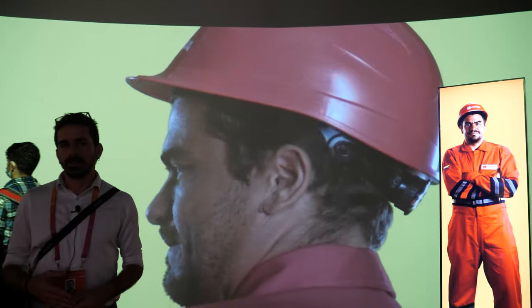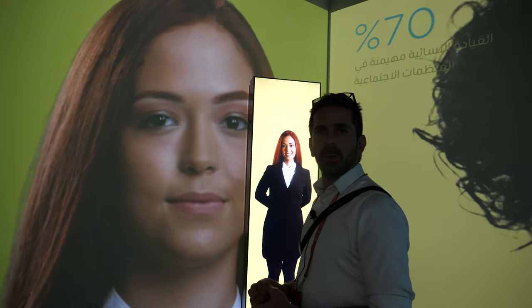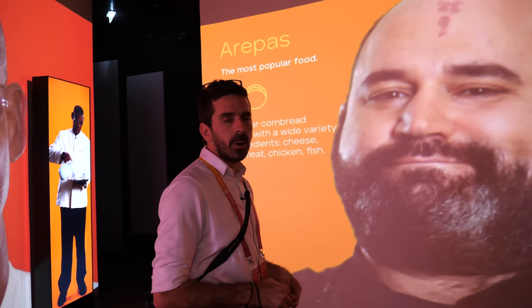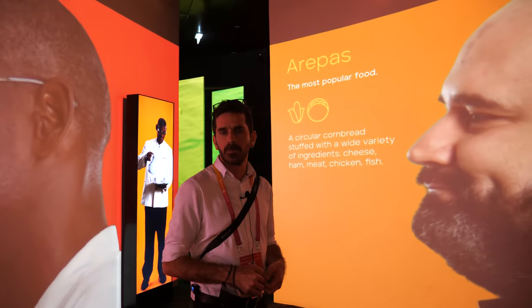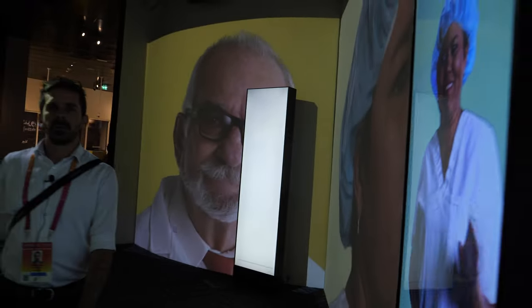What we're trying to show here is all the different kinds of skin color, faces, and bodies of the Venezuelan people. We are very proud of our diversity. We have cultural heritage from indigenous people, from Africa, from Europe, from the Middle East — everybody's equal. We give real importance to all of these different cultural heritages, and there are big screens in there showing this.